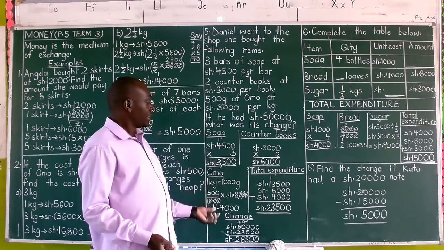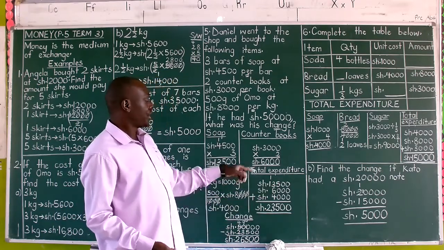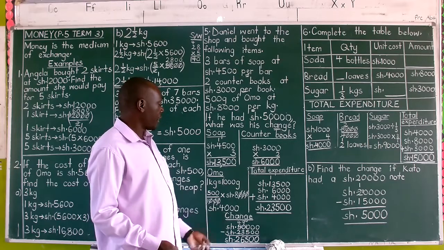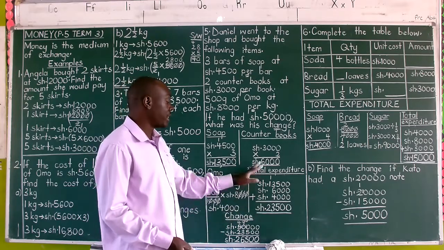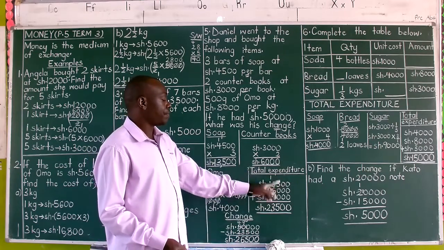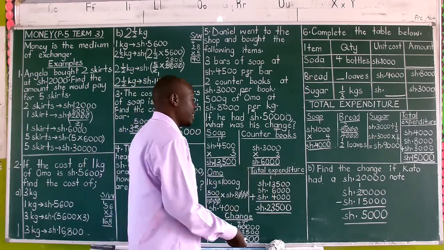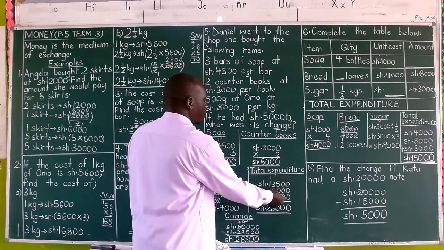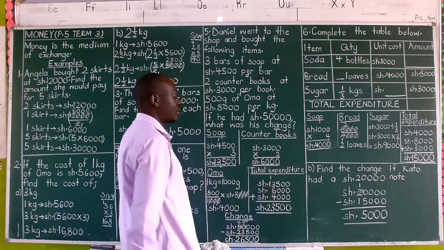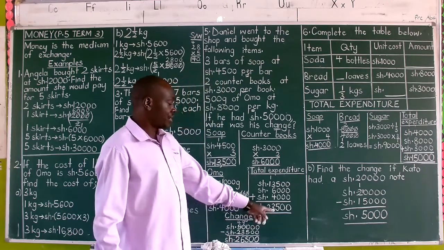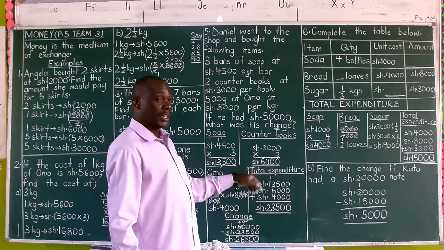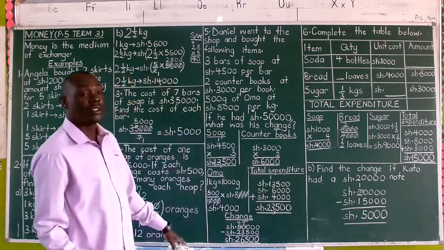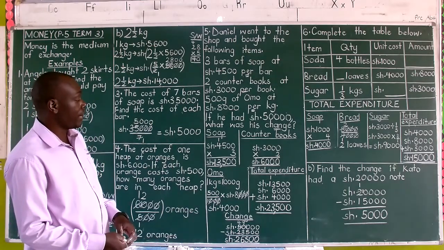So on soap alone, he spent 13,500 shillings. Write it down here. Then you go counter books. He spent 6,000 shillings. Write it here. Then you find out omo. He spent 4,000 shillings. So put them together through addition and in their corresponding place values, please. Then add like I am adding. So 0 plus 0 plus 0, you get a 0. 5 plus 0 plus 0, you get a 5. 3 plus 6, you get a 9, plus 4, you get a 13. You then write 3 and regroup 1 onto the next place value, where 1 plus 1 is a 2. So Daniel spent 23,500 shillings altogether.